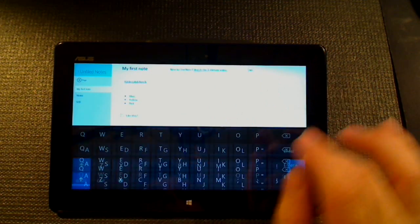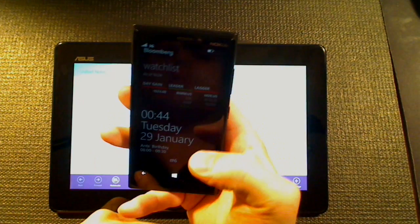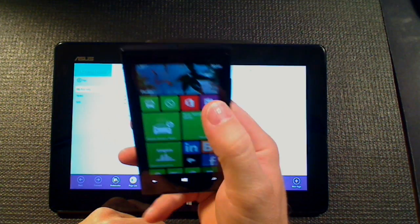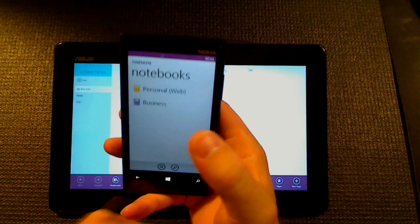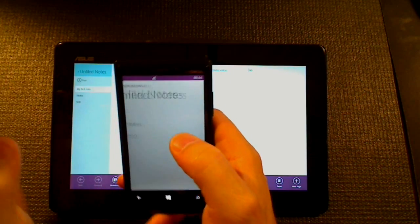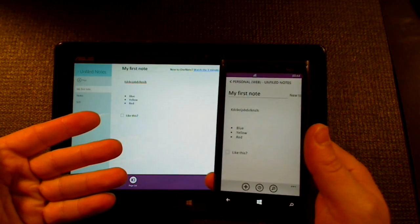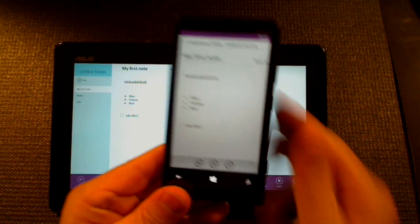Okay, so I've just put those notes in there, right? I'll go to my phone, go to OneNote, I'm going to flip through these, unfiled notes, there we go. My first note, there it is. I haven't saved anything, I haven't had to do anything. They're the notes right there.